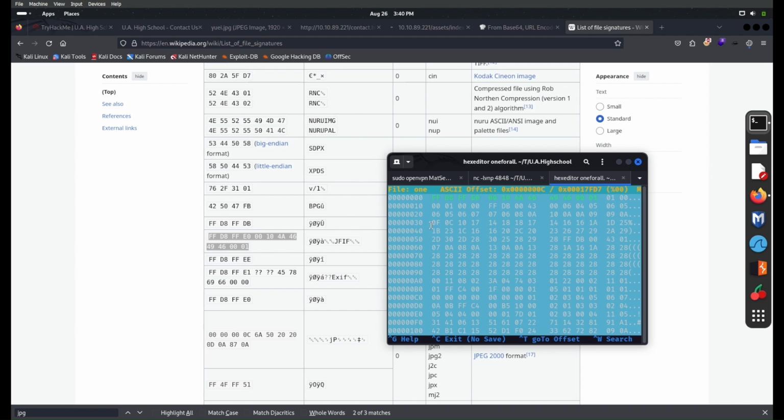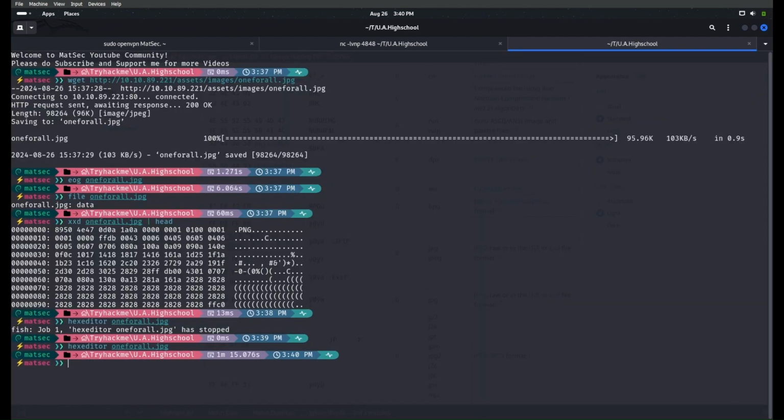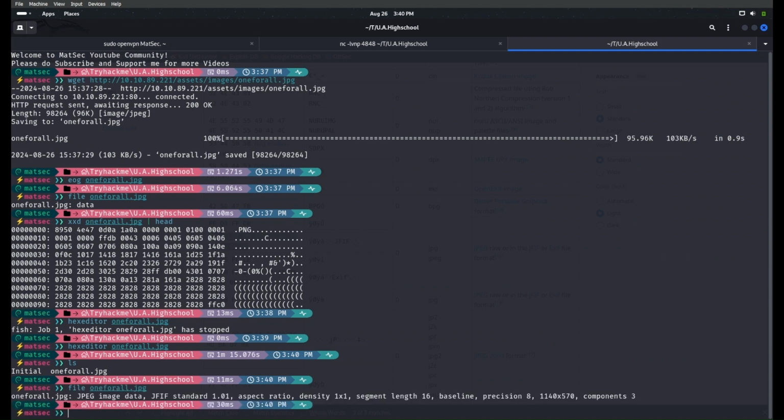Okay, now save this. For saving, it is Control X and enter. Now ls, now file one for all.jpg, so now it is JPEG.